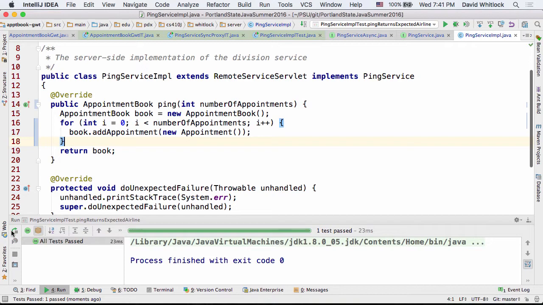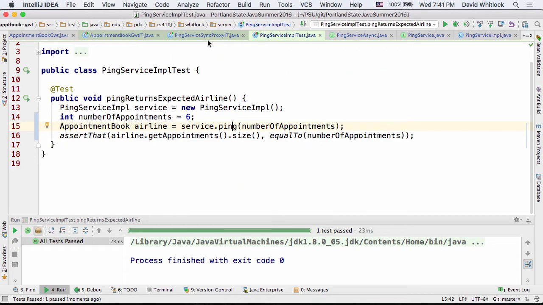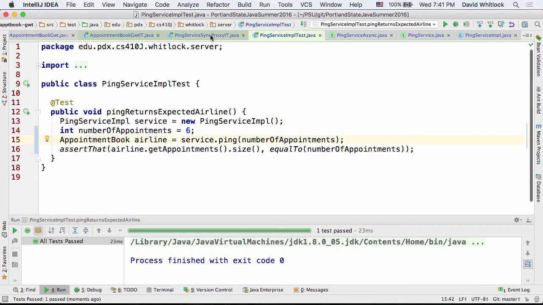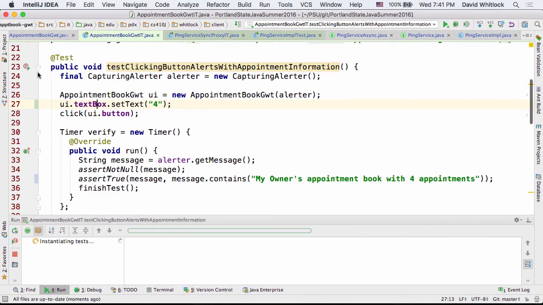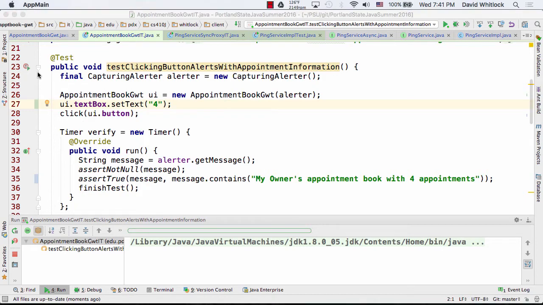So I implemented on the server side. On the client side, things are a little happier now. That's interesting. Let's see here. All right, that was the test I just ran. That's cool. This integration test, though, let's see where we're at. Oh, it passed? Wait, no, I didn't click the right thing. Yeah, there you go. Okay, it's thinking about it.